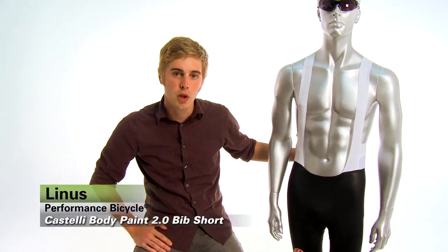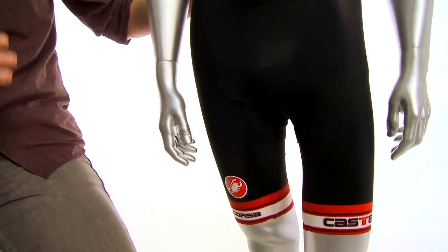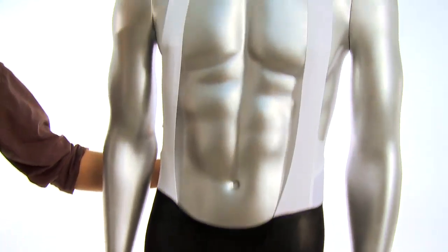Hi, I'm Linus from Performance Bike, and these are the Castelli Body Paint 2.0 bib shorts. This is a Pro Tour level pair of bib shorts that uses a really innovative method of construction.